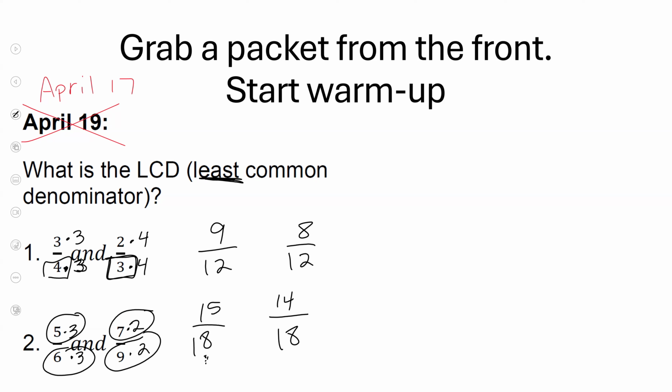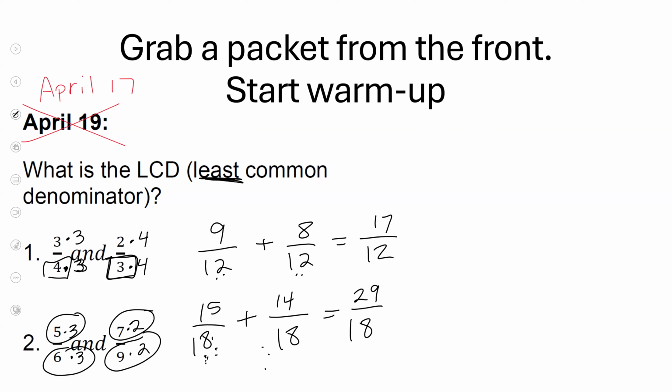Okay, so we learned this way back in elementary school. We have to remember, in order to add fractions, the denominators must be the same. If I want to add or subtract fractions, the denominators have to match. Okay, now that they match, I can add these together. The denominator would stay the same. 9 plus 8 is 17. The denominator stays the same. 15 plus 14 is 29.